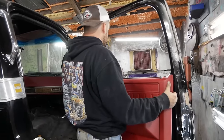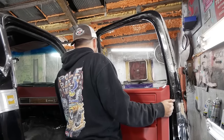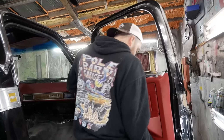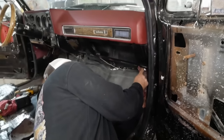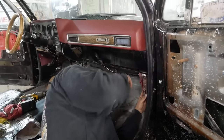I'm going to undo all of my work because I just can't live with myself if this red doesn't match at all. I ordered four different kinds of red vinyl dye — surely one of them's a little bit darker than that, so at least it'll look a little better. I can go ahead and throw this kick panel in here. And yes, I am putting off changing the window regulator because that's going to suck.